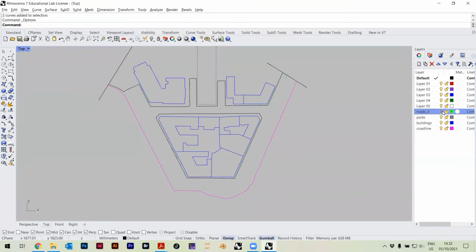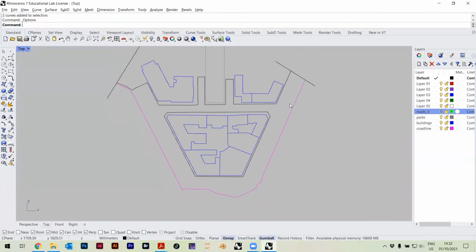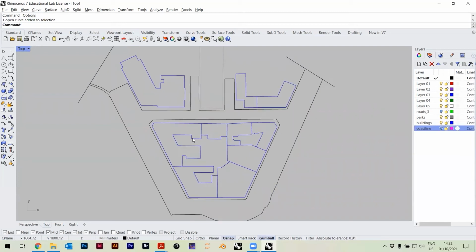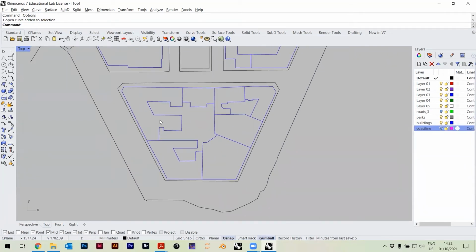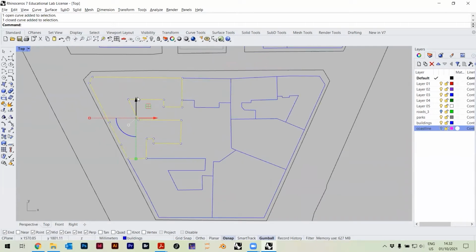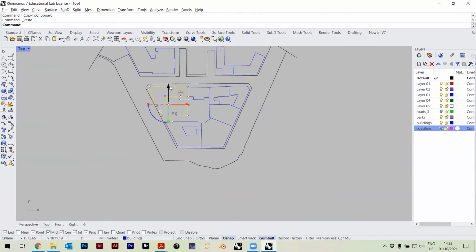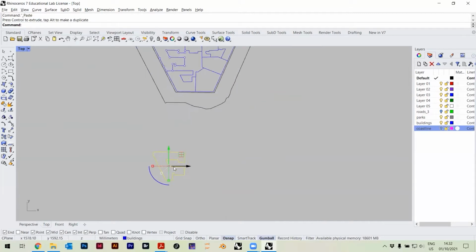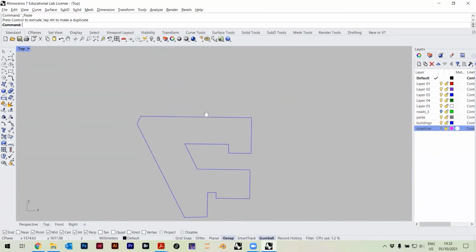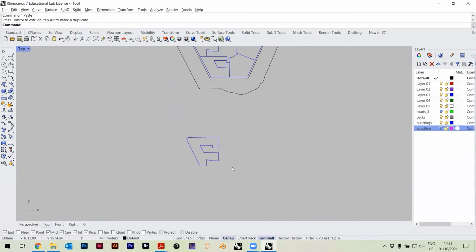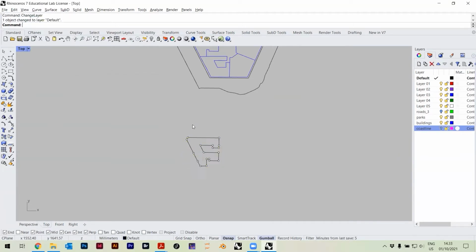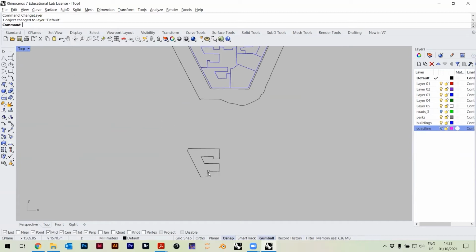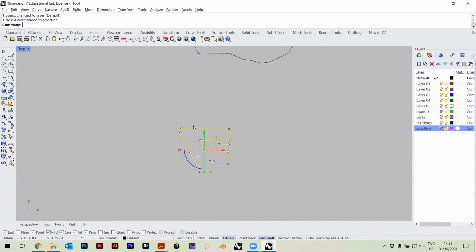Okay, let's take this one out. This I don't need. And these ones here are on the coastline. Okay, let's take one of these buildings, maybe this one here. And maybe I want to draw it separately, so I can change this layer. I can change the layer to default, so now we are here.